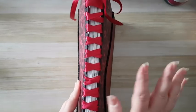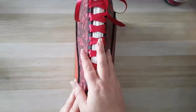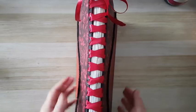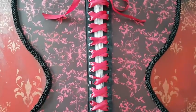So here it is. I finished. It took a lot of time. I didn't remember how difficult it is to just go about threading this, but made it. It's finished, and here is the cover in like a corset.